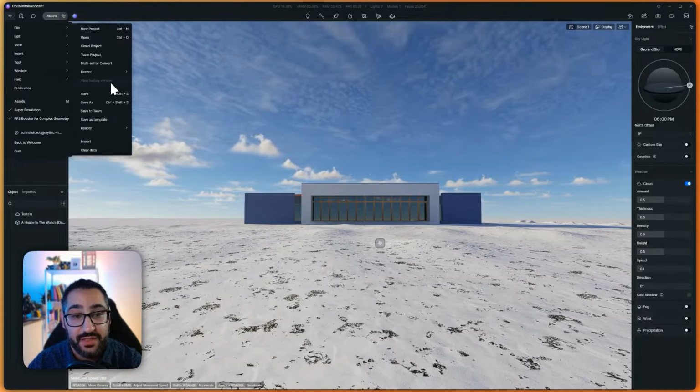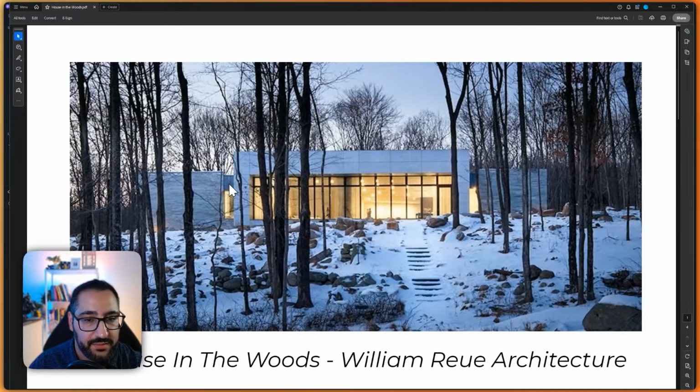Okay, so now that we've got that, let me change the position of the sun so I can actually see the front of my building. Again, you always want to see your materials in light. So let's go to the reference, and it looks like we've got a metal panel here, some bricks here, a dark metal here, and a dark metal for our window frames. So nothing too crazy. Here's a close-up of that.